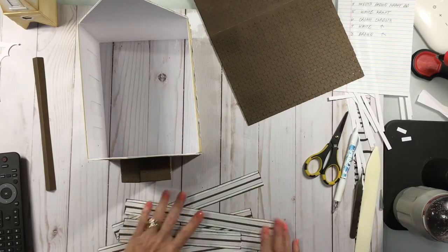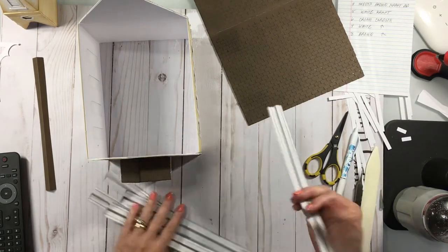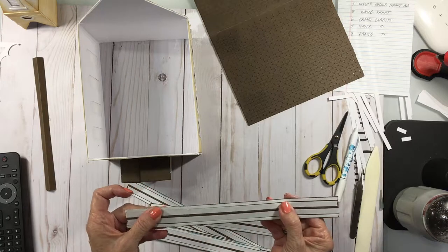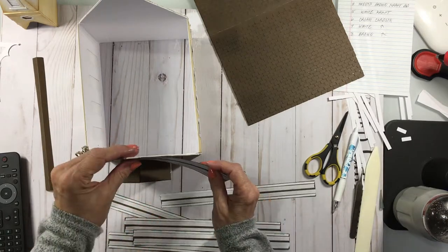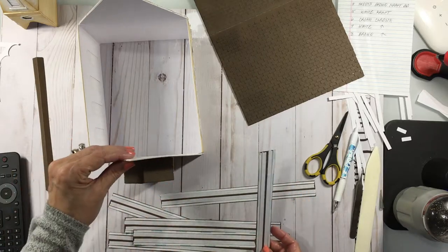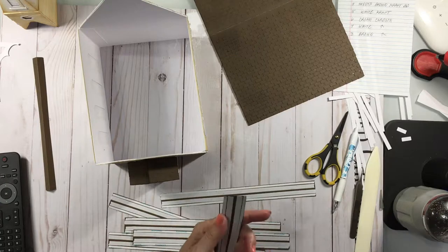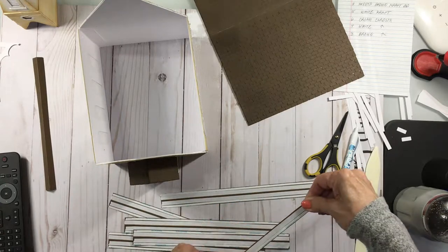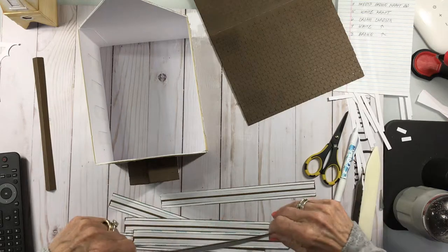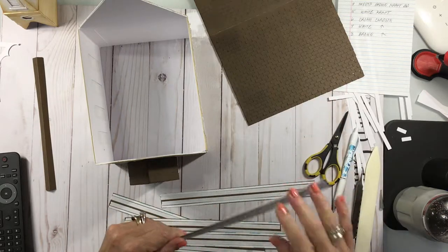Okay, now you had these construction strips that we had cut out, and I've added my score tape on each side. What you're going to do is, I'm going to use both glue and construction strips to attach the main lid. So go ahead and fold them so that the score tape sides are on the outside.